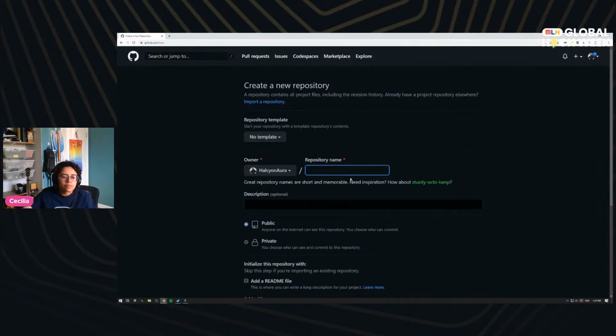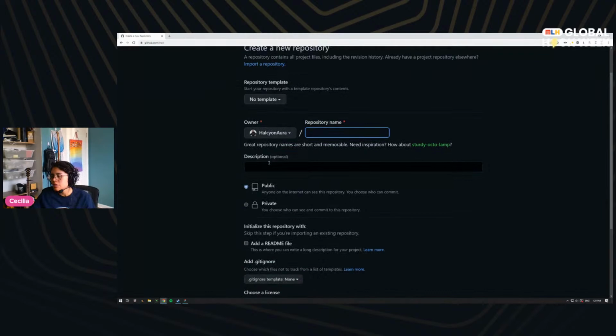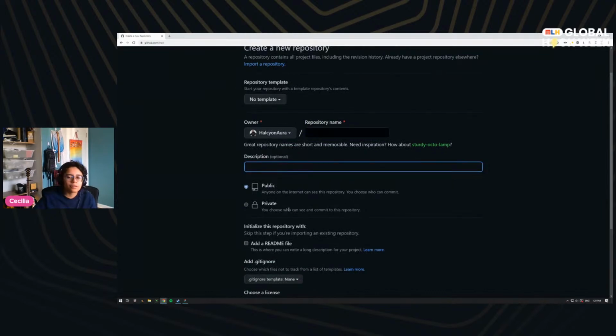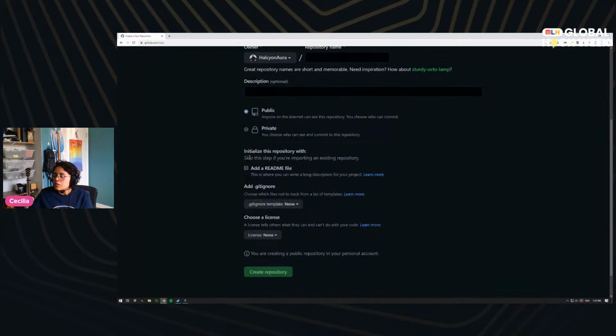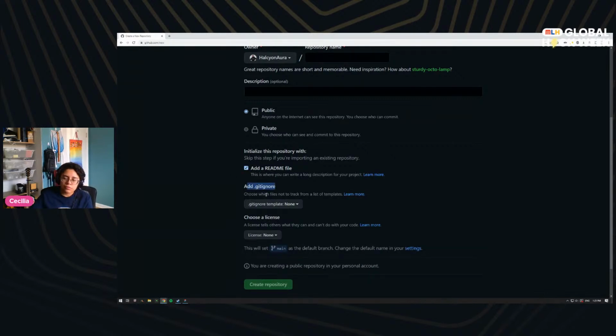We'll name it whatever we'd like that is unique within our stuff. You can add a description if you'd like, but it is, of course, optional. And then it is always good to have a README file. So add a README file because, again, we're using the UI for this. We don't need a .gitignore yet. I don't know if we'll need one. We'll see where things take us tomorrow. But if we do get to that point, then we'll add one in and I'll share a link for that as well.